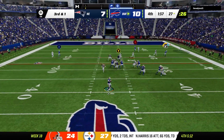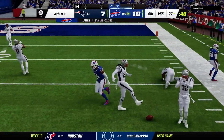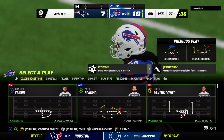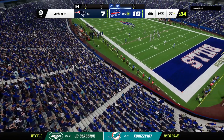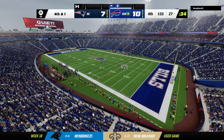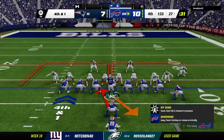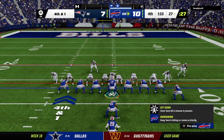To throw is Allen. And this pass broken up. But the contact well timed there, and now 4th down. He did a fine job there of not hitting him before the ball arrived, and I've got to tell you, you can often mistime that play because of the angles of approach. When you're going to get him, sometimes you panic as well and think, I've got to be there right now. Instead, in this case, timed it perfectly and knocked it free.